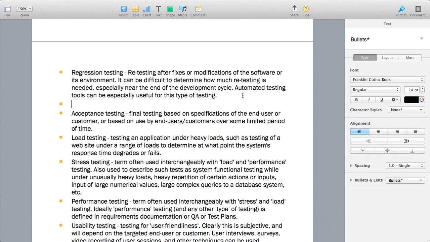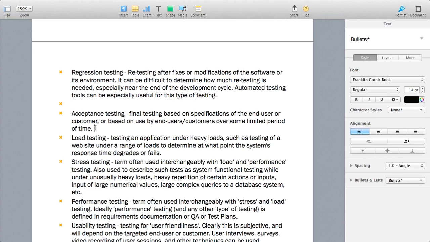Sometimes we don't know how much time it takes, but in case your project deliverable timing is very near, we don't know how much time we have to do this regression testing again and again. So that is the reason we use automation tools here. It is not all the time, but when it is a critical application, when we have critical time, then we can go with this automation testing. Automated testing tools can be especially useful for this type of testing.